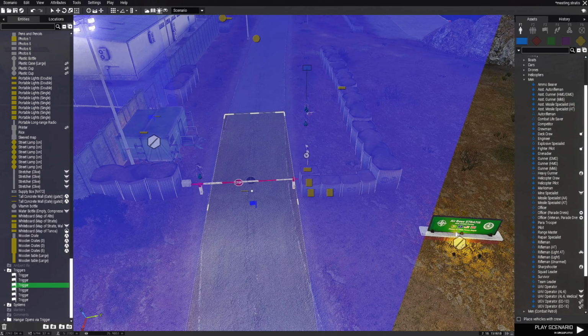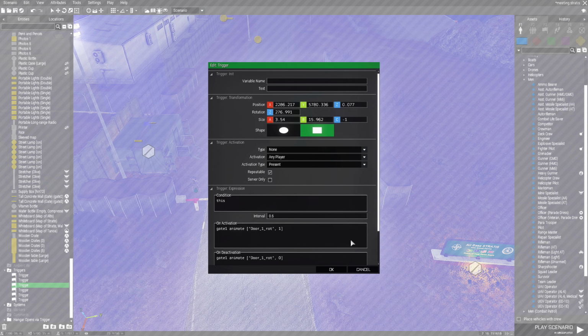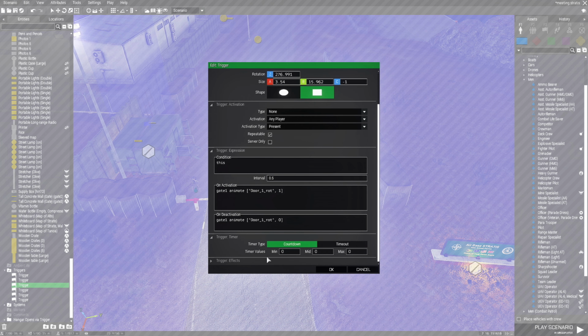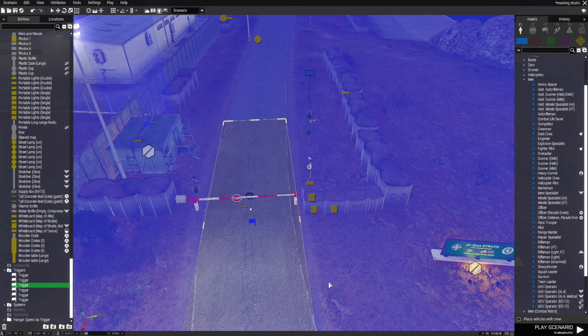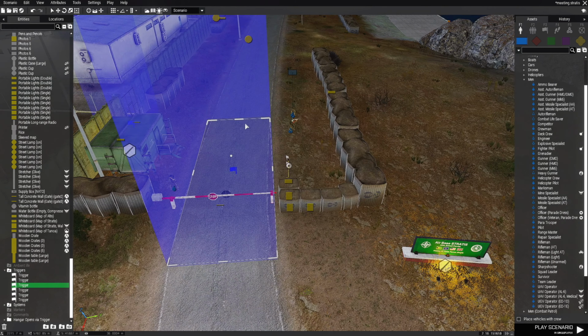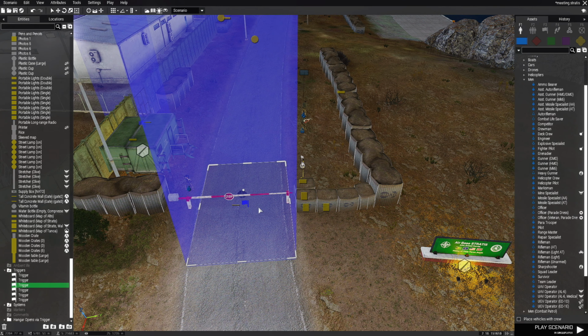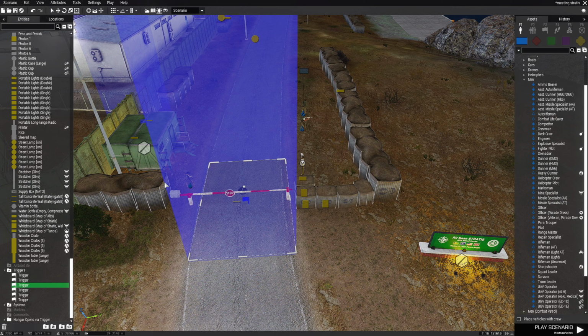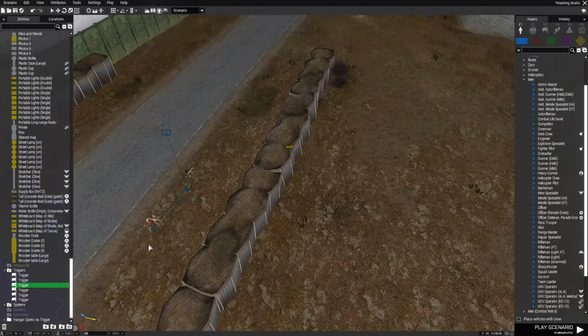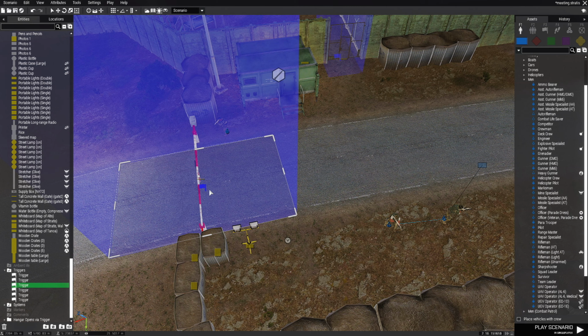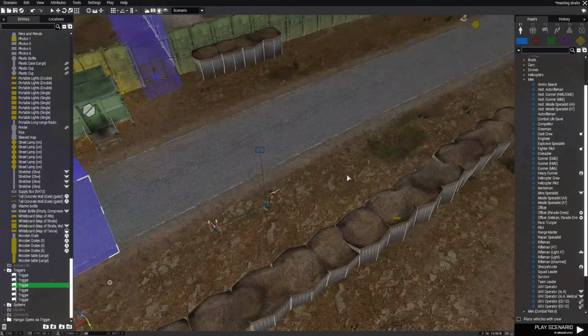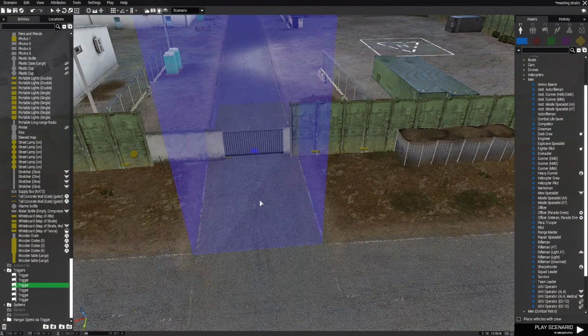Now, another way to do this is you can edit the trigger and you could set timer values. So if you set a timer value of, like, say 5 seconds, you put 5 seconds here, 5 seconds there, and you did that, you could shrink the trigger to be smaller so that it's about that big. And then when you enter the trigger, the gate will open. And when you leave the trigger, once you're out of the trigger, then the gate will close within 5 seconds after leaving the trigger. So that's one way to do it. Now here we have another gate.